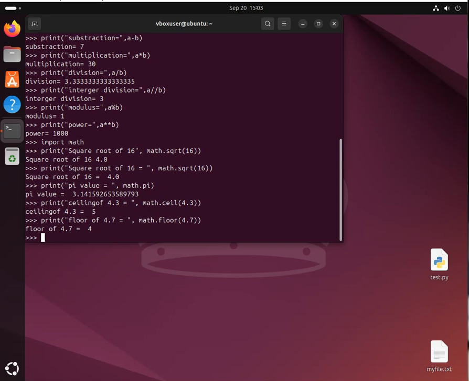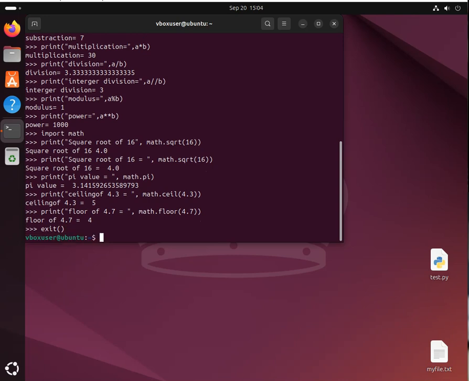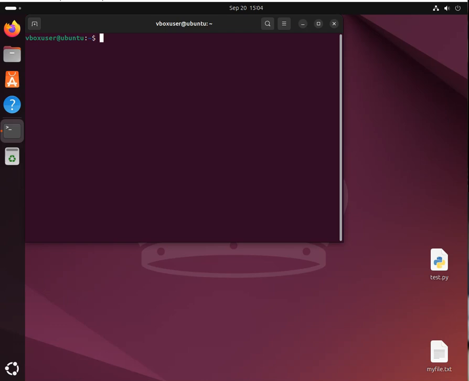Now let's exit the Python interpreter by typing exit and move to creating a script file. So now we know how to do the basic calculation or basic math operations using interactive Python. Now I'm coming out from this Python. You can write exit(), or you can do Ctrl+D also, so you are coming out from that Python environment. Now I clear the terminal and I'll do everything in the script file.